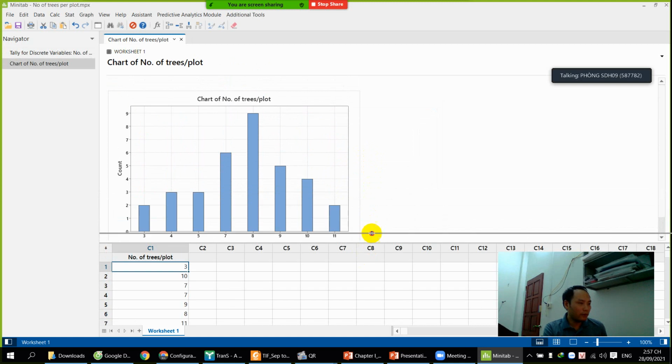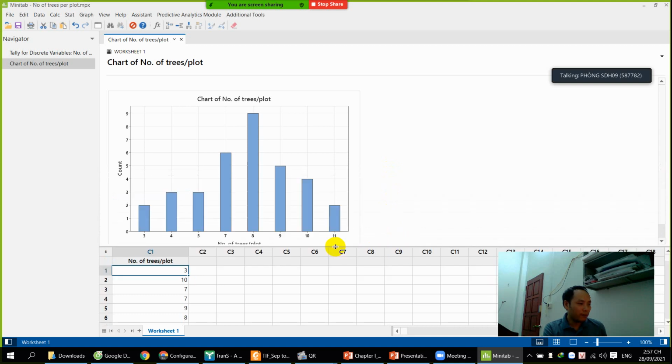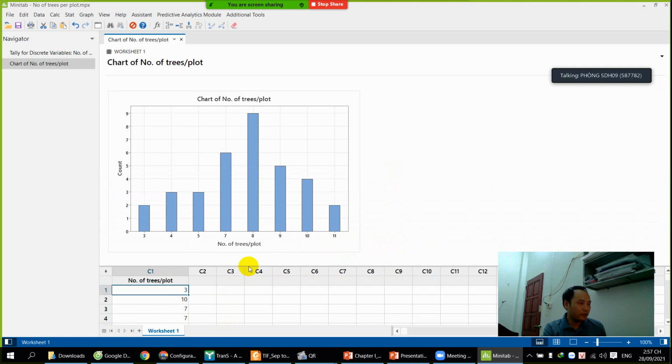Look at the screen. You can make this area smaller by pointing to this boundary, pressing and holding the left mouse button and moving down. So make the data area smaller and make the result area bigger for you to see, right?